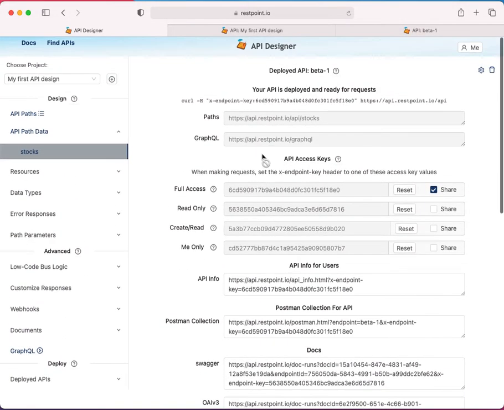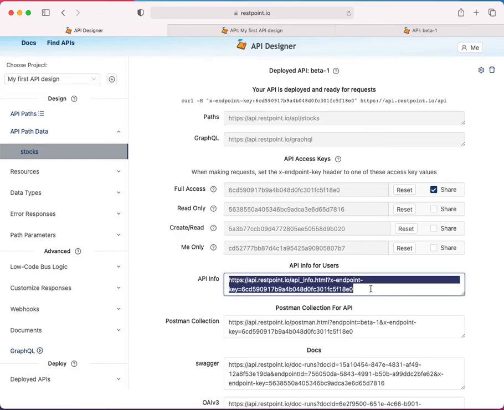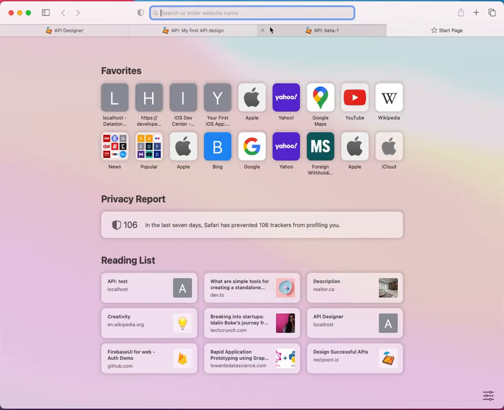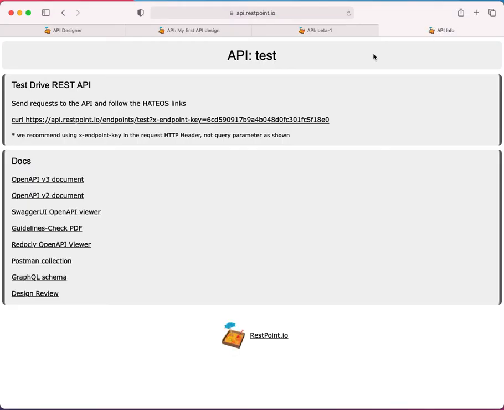So in order to give this API request, if you wanted to pass this out, the easiest thing probably is to send this link. This gives a summary of all the information that your API user could take a look at. So it summarizes. There's my test drive, so test drive the API. And there's the full curl statement, so they see it. And then you'll see there's the API document, Swagger, OpenAPI. They can do any of these things.